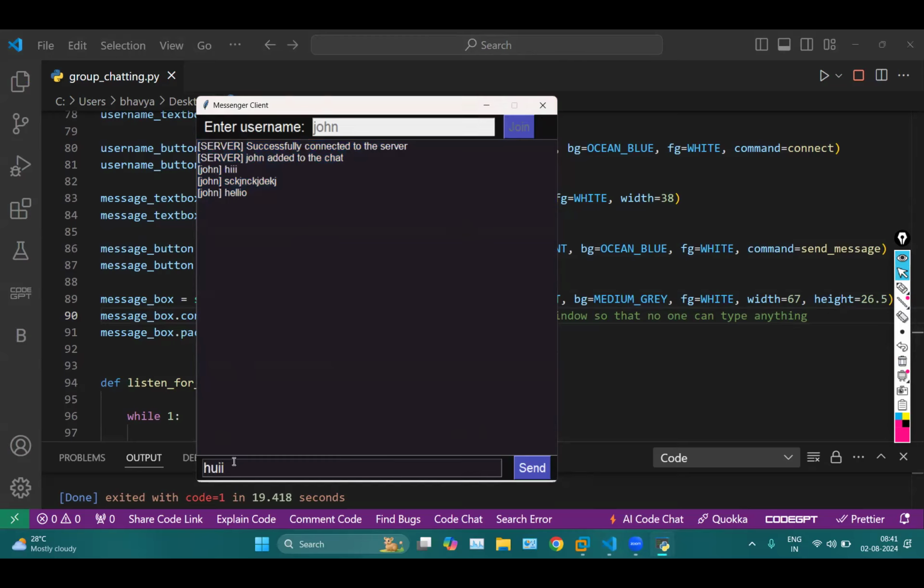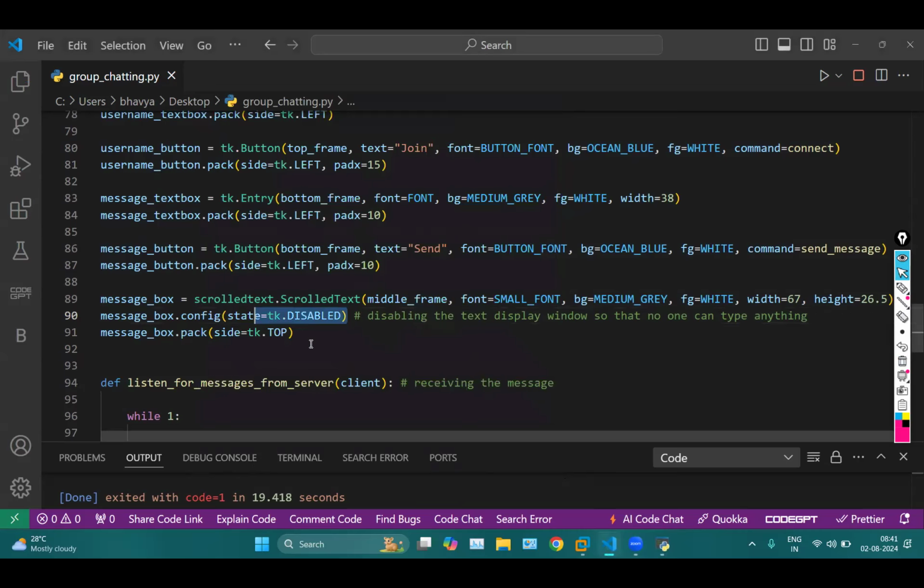I can type here and I can send here, but I cannot type in this window where all my messages are displayed. It is only for displaying messages. That is why I'm disabling this window and then putting it on top of the window.